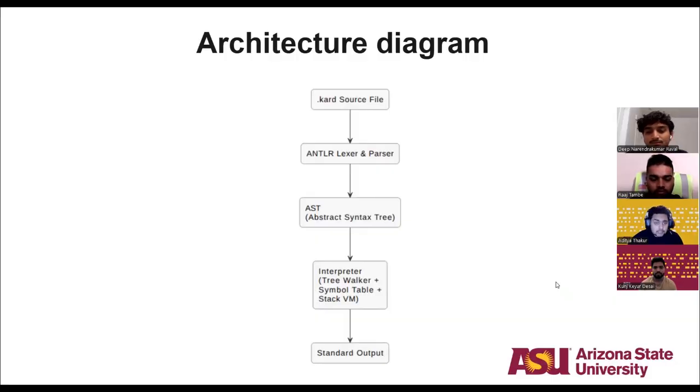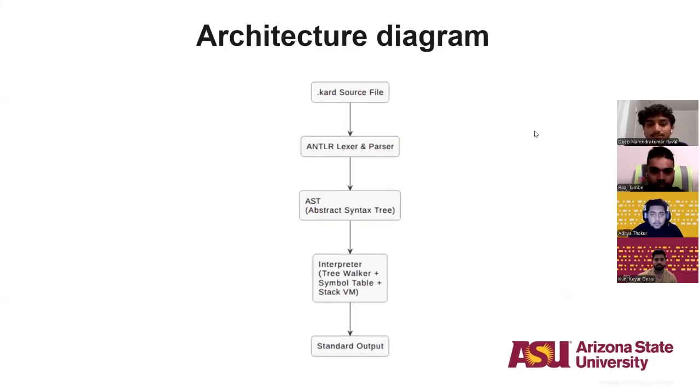So this is the heartbeat of our program and how it works. You can see there is source code entering the system. It passes through a lexer, which breaks it down into tokens, and the parser organizes these tokens into a tree. And the Python interpreter walks that tree to execute the logic. Having this separation of concerns made debugging easier, since we knew whether the problem was in the lexer or in the logic of the interpreter. Let's move on to the lexical analysis after this.